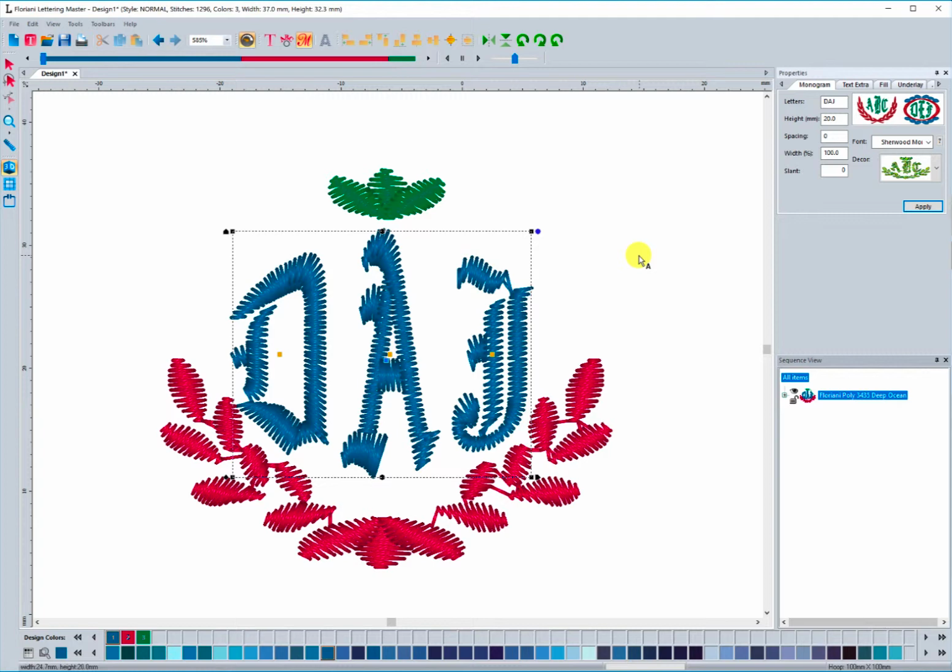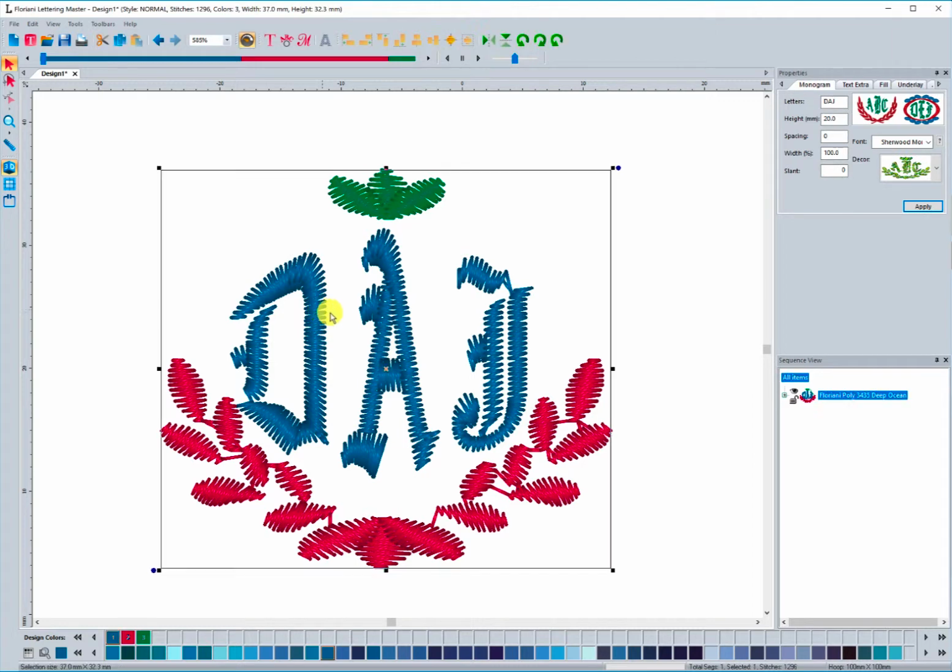Like I said, the standard text video allows you to see all the different things about editing and the text extra options, the different density underlay options. So you'll want to watch the video for that. But that's how you create monogram lettering, and you were able to see some of the fonts work with some decor items, some do not, and you just play around with it and find one that you like to use. So I hope this video was helpful and helps you get started working with monograms in Lettering Master Software.